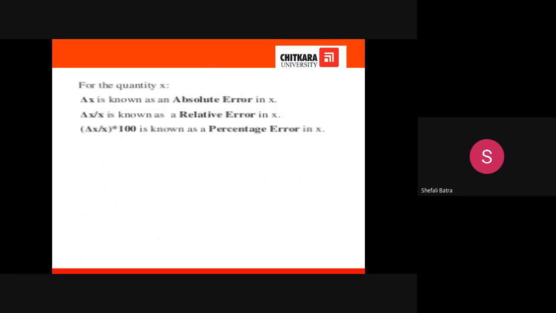Okay, before that, absolute error, relative error and percentage error. Absolute error is normally the error you have just found, let's say in terms of delta f, right? Delta f divided by the original value f would become relative error. And when you multiply it with 100, it would become percentage error, right? So these terms should be clear: absolute error, relative error and percentage error. Relative error means absolute error divided by original value and percentage error is relative error into 100.